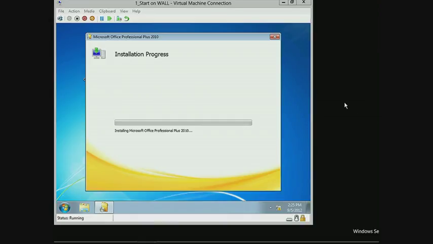So anyway, what else do we have here? Let me just get out of that. Okay, so what we have here is another bunch of virtual machines, Office 15 virtual machines, and we've configured these with the BGInfo tool from Mark Russinovich, and it's showing us that there are different versions of Office on each one.